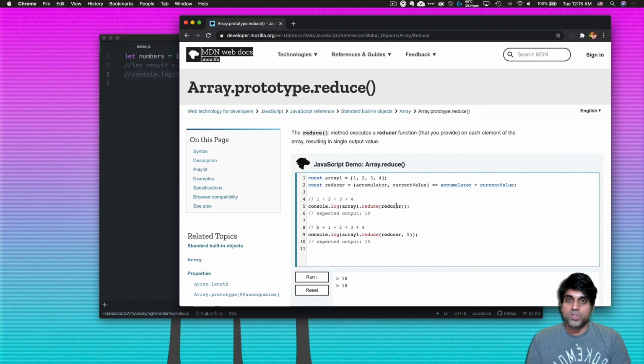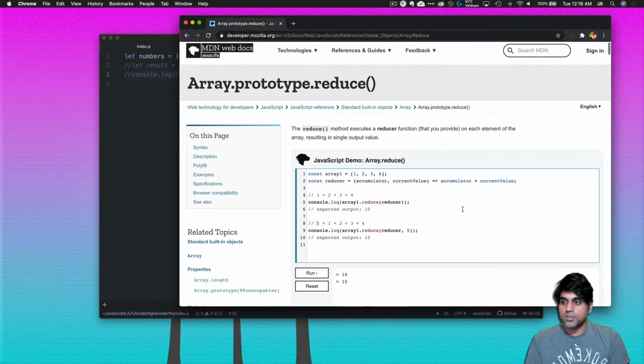So in our map function, we got back a new mapped array. In our filter function, we got back a new filtered array that passed a truth test. In the reduce, we're basically getting back a value, and that value is going to be this accumulator that keeps track of all the different values in our array. So hope that makes sense.